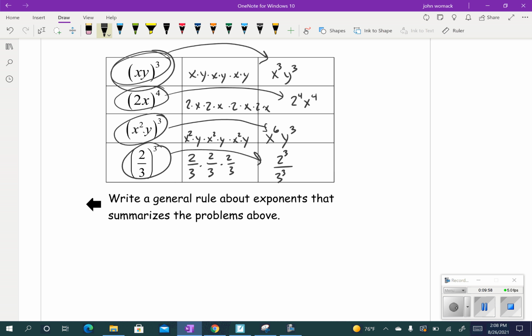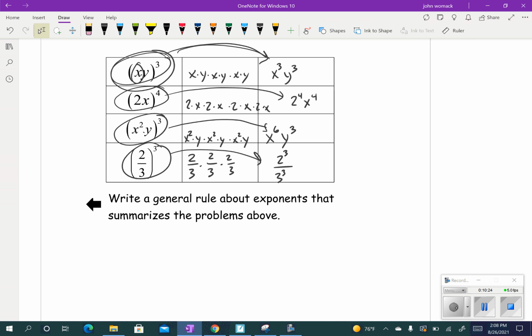But what's my shortcut from getting from here over to there? So pause the video, take just a second, write down the rule. So we say when we have parentheses raised to a power, and the inside is either multiplied or divided, what happens? Okay, we should have had something about, if you have parentheses with a power, the power applies to everything on the inside. So to each separate factor.